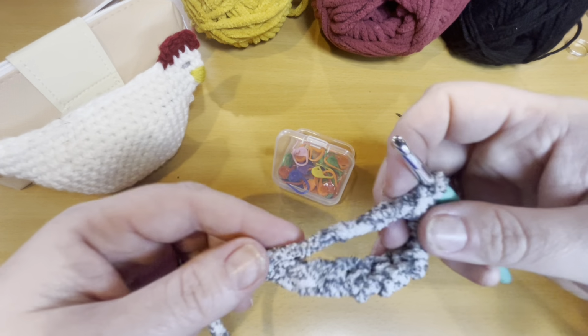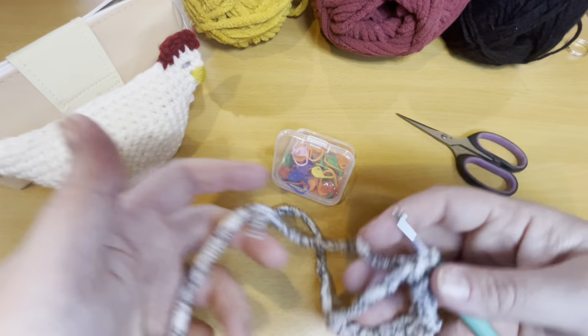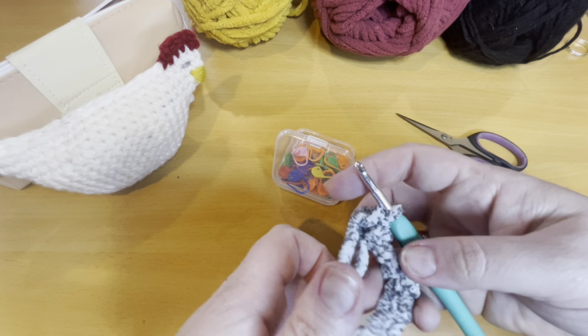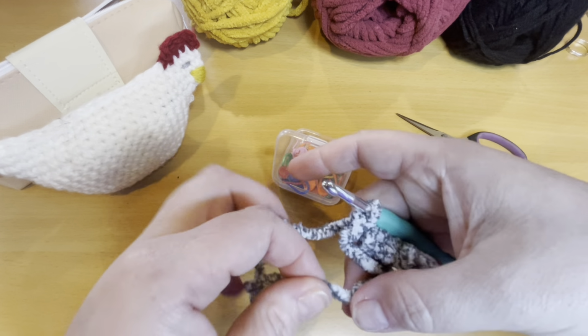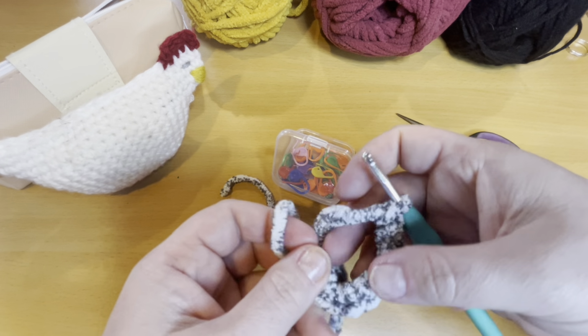Now, I don't have a legit setup here, guys. I don't have a great camera. I don't have all the ideal items. So I apologize if there's shadows. I apologize if you can't always see my hands. But we're making the best of our current situation. So I just want to share my love of crochet.